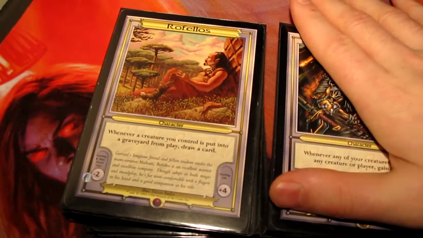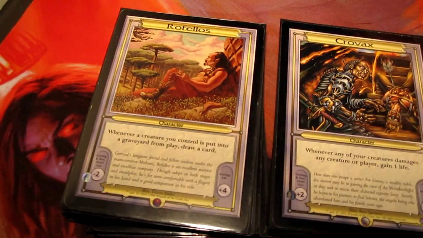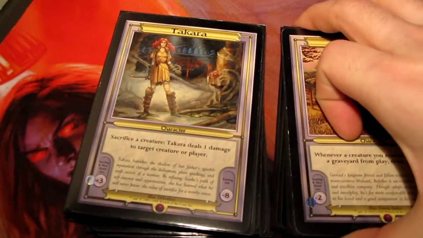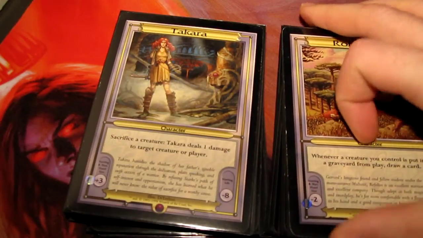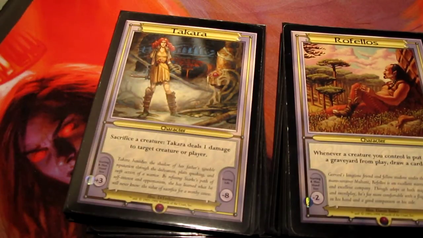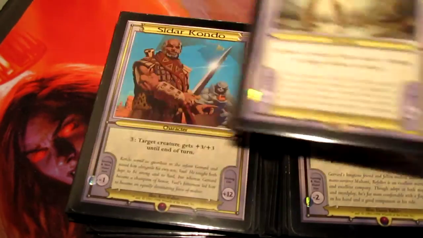Raphellos here is, of course, just as busted as his original card. Granted, you start and your maximum is at 5. But any single time one of your creatures dies, you draw a card. And in the right deck, that's pretty brutal. Takara is... they didn't really touch on her in the story too much. She's just... meh. She used to be really good when damage was on the stack, because you could, of course, sack things after they deal combat damage, get more damage off. And, of course, starting at 10 is always good, too.